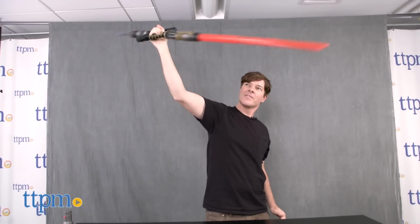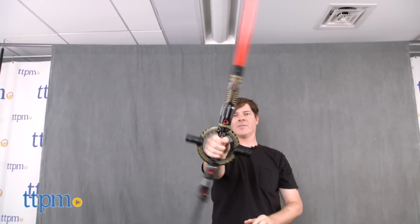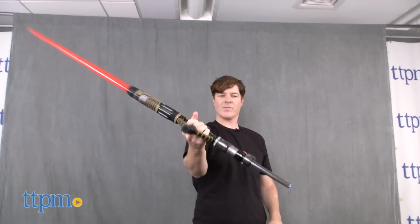The two electronic pieces require three AAA batteries each. The extendable lightsaber comes with demo batteries that will probably need to be replaced shortly after buying.